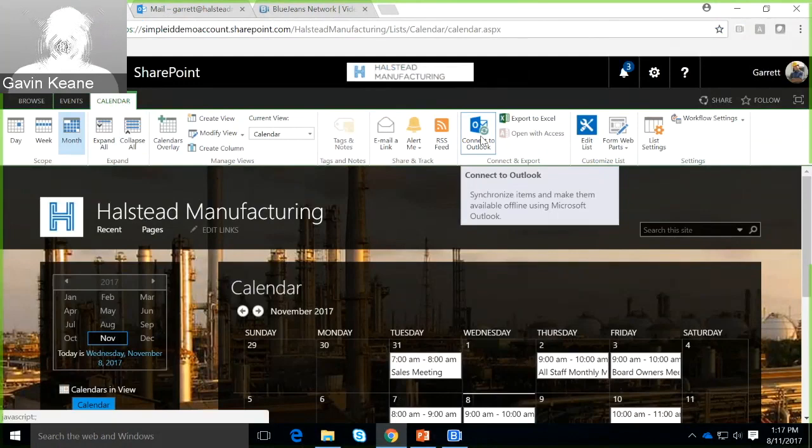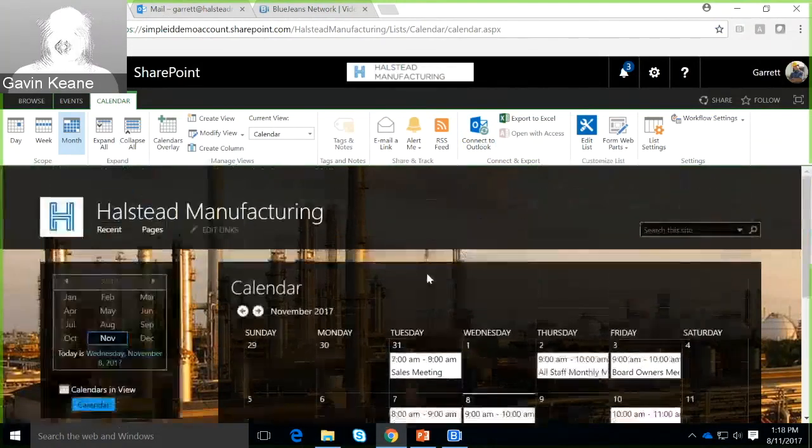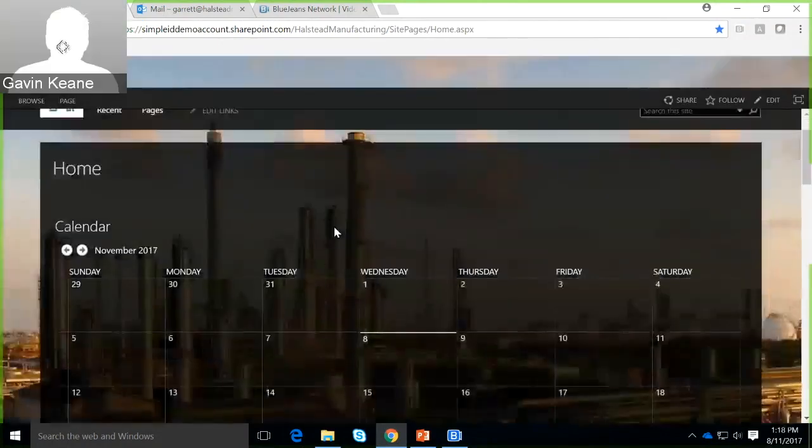It might be for tracking when people are going to be away. So use it as a bit of an HR model, for when sales meetings are, or when there are company events that you would like to broadcast. People can then get a great idea of whether one of your employees is away for a particular week, or if there's a particular staff meeting that you want everyone to go to. There's a central place where you can keep all your calendar appointments. So we have the calendar there.